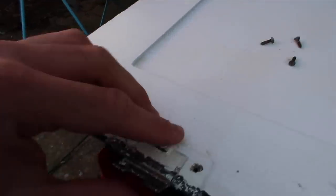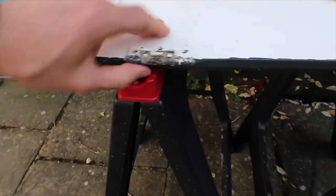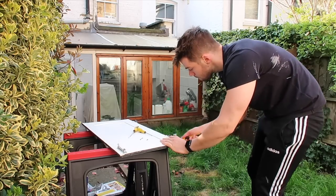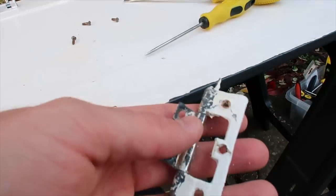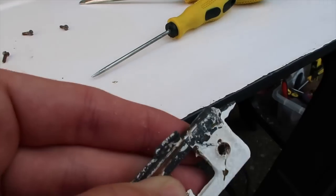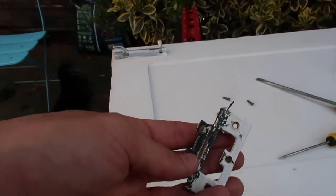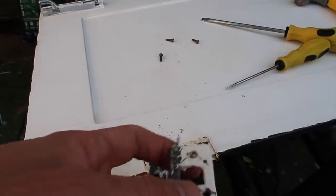All the screws have come out — let's try and rip this off. Oh my gosh, it's well and truly stuck. I had to get a screwdriver under it — actually ended up going for a hammer and it worked. Part of me is wondering if these hinges can be saved. When I was chipping away at the paint, I could see the chrome coming through. Maybe if I can strip them of all the paint, I won't have to worry about repairing the wood — I can just sand it and put the same hinges back.